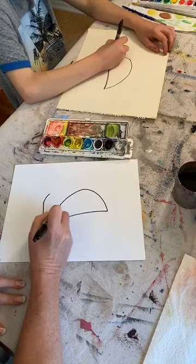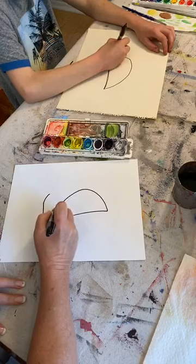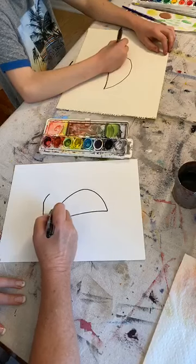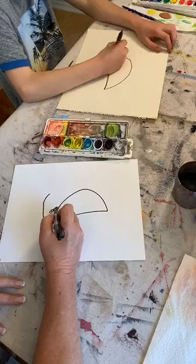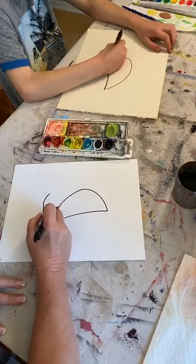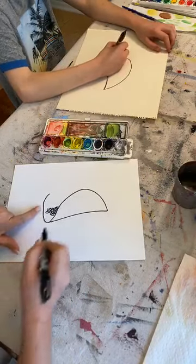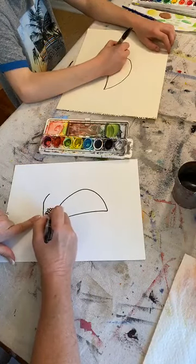So I'm going to let it start over on this side. But I'm just going to make a bunch of different shapes. Not really circles, but just different, you'd call them organic shapes. So not any sort of a pattern that you would keep doing over and over. You're just making a bunch of shapes and I'm connecting them. I'm not gonna go clear over to this line, the very first line, because a little bit of the taco shell is gonna show there.